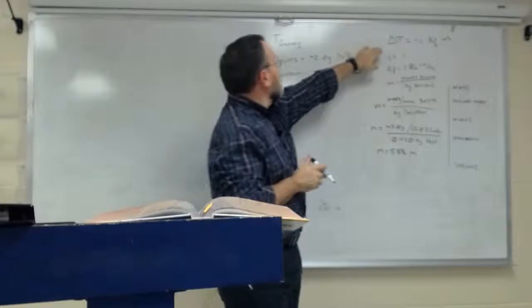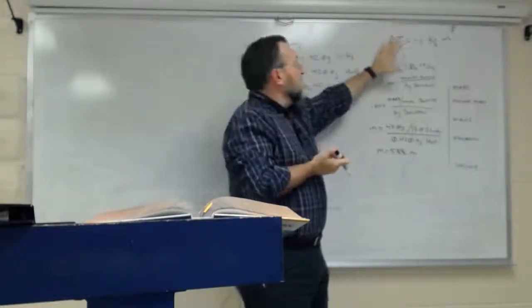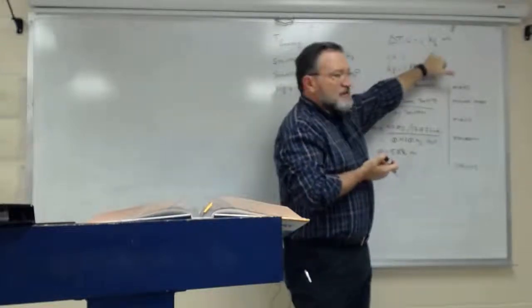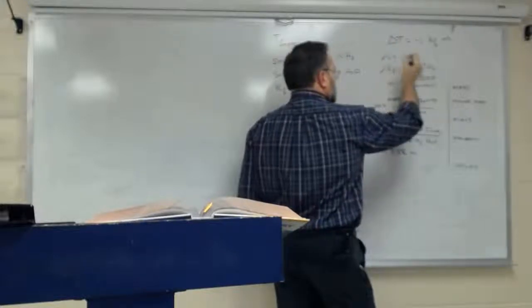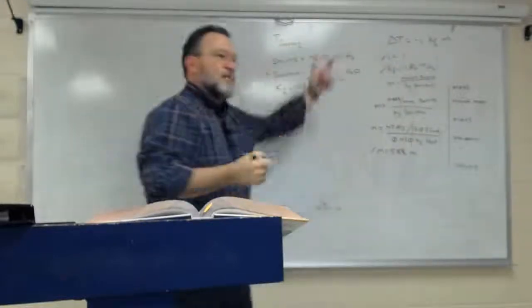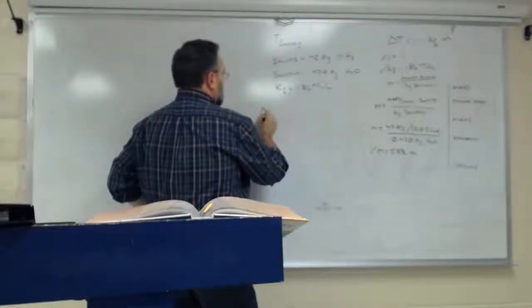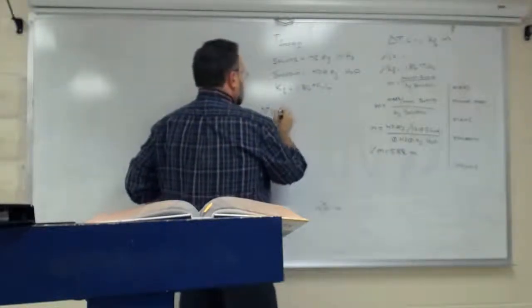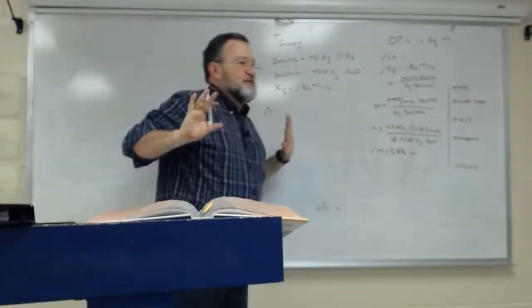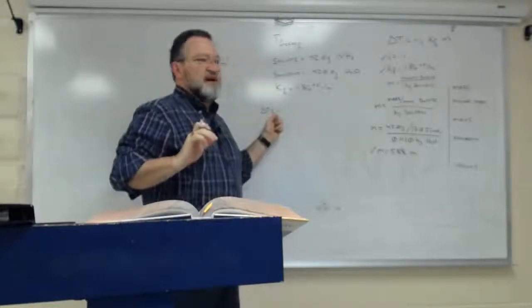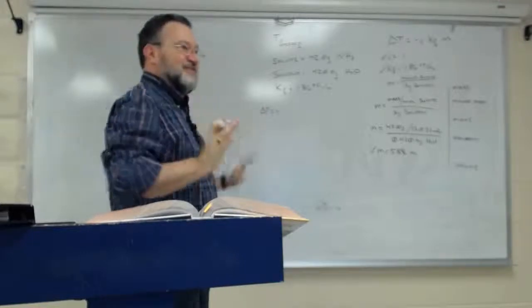So in order to compute a new freezing point, I need to know the change in temperature. In order to compute the change in temperature, I need to know an i value, a K sub F value, and an m value. Here's my i value, here's my K sub F value, and here's my m value. Now I can work the formula to figure out delta T. Delta T equals negative 1. Okay, higher math, I'm just going to write the negative, right? Because this is already negative 1 times whatever i is. So negative 1 times 1 is the negative sign. 1.